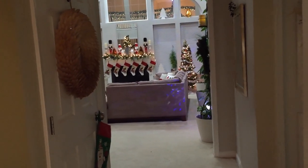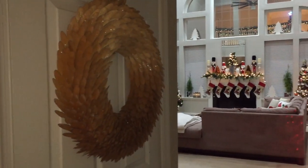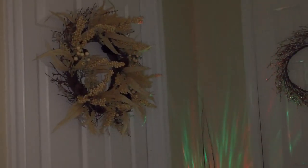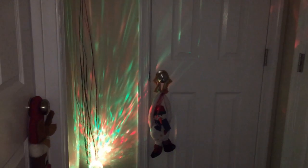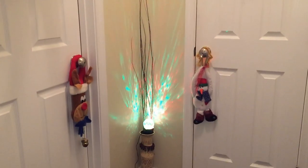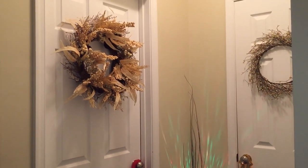So from here you can see that we have a garland on one of the doors for the basement. And you can see that we put also some stockings. We have another garland over here for one of the rooms, another garland for the bathroom. Then every door has something. And then because this is so dark over here, we put this. Well, let me put the light on. We put one of these, but I'm going to show you how the house looks during the night, and you can then enjoy it with your music on.